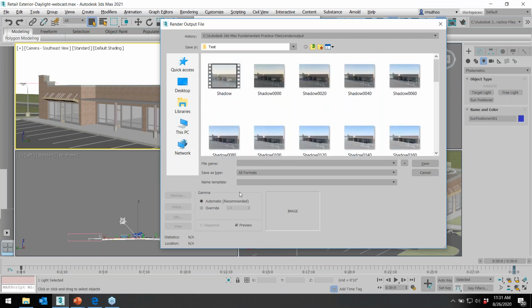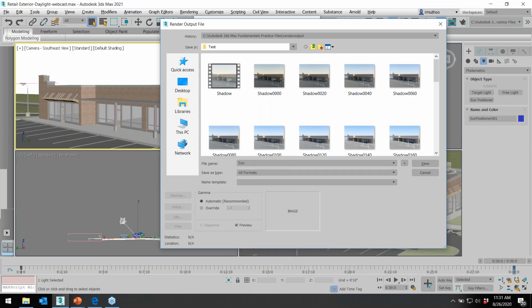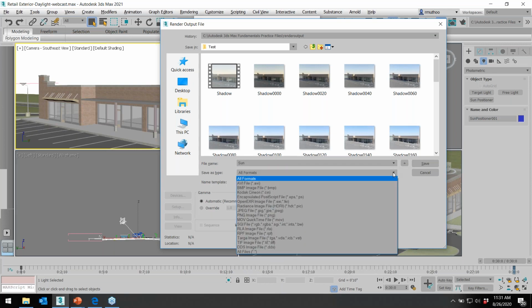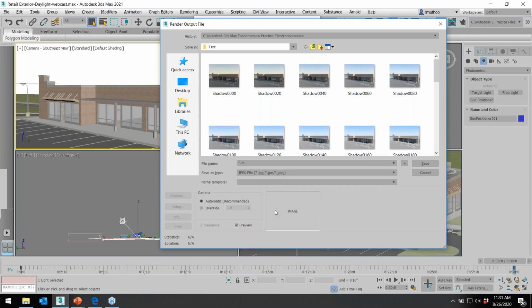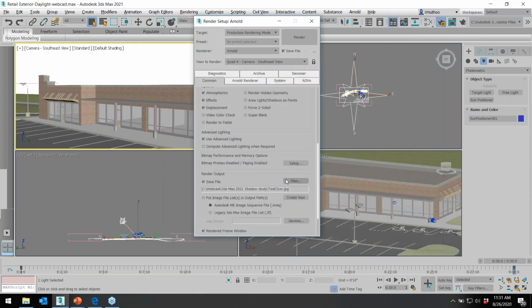So all you have to do is enter a file name. I have already used shadow here, so we can use sun, and the format, you can choose any of the image formats. I'll be choosing JPEG right here. And once I say save, it will give me the JPEG image control. So I'll just keep the image quality as best and say OK.